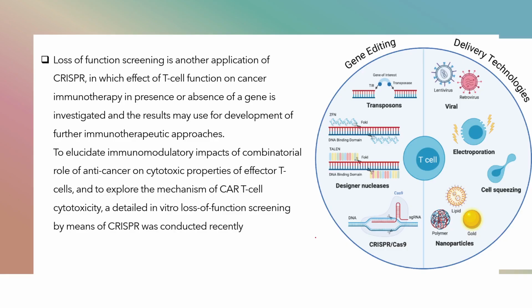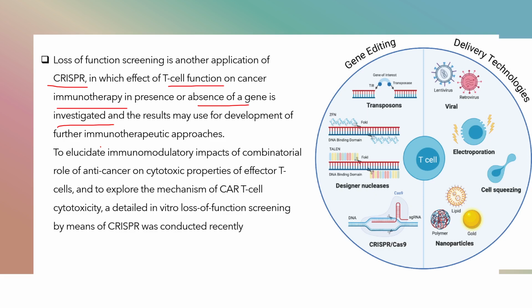Let's talk about more. Basically, loss of function screening is another application of CRISPR in which effect of T cell function on cancer immunotherapy in presence or absence of a gene is investigated and the results used for development of further immunotherapeutic approaches. Okay, and to elucidate immunomodulatory impacts of combinational role of anti-cancer or cytotoxic properties of effector T cells, and to explore mechanism of CAR T cell cytotoxicity, a detailed in vitro loss of function screening by means of CRISPR was conducted, which is explained in your lecture slides.